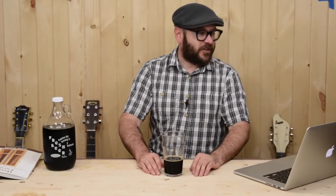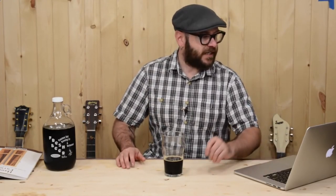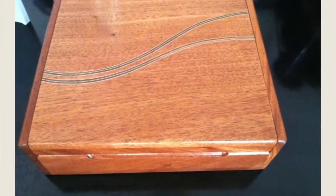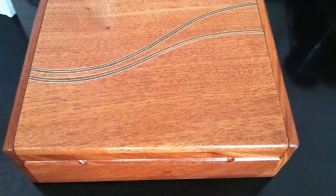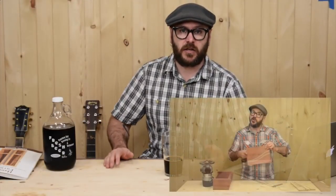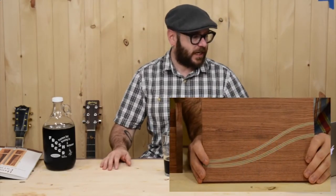Emails that I got: John Turner sent me this photo of his arm swelling up after being bitten by a spider in his shop — this involved multiple trips to the doctor. Moral of the story: be careful in your shop. There are spiders and they bite. Roger King sent me this photo of a box he made out of African mahogany, inspired by my curved inlay video. Very beautiful box, Roger. If you're not familiar with my curved inlay video, I have a link down below.